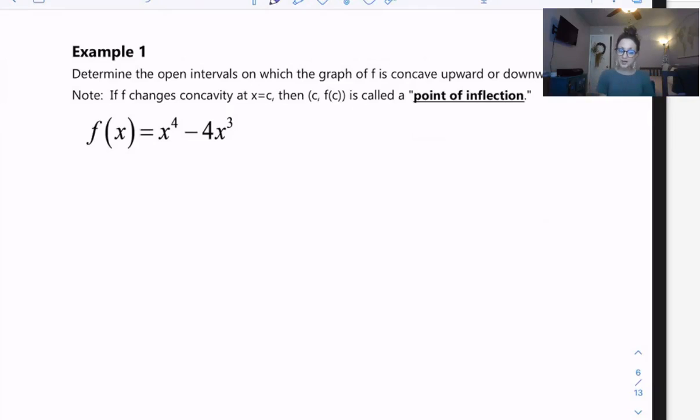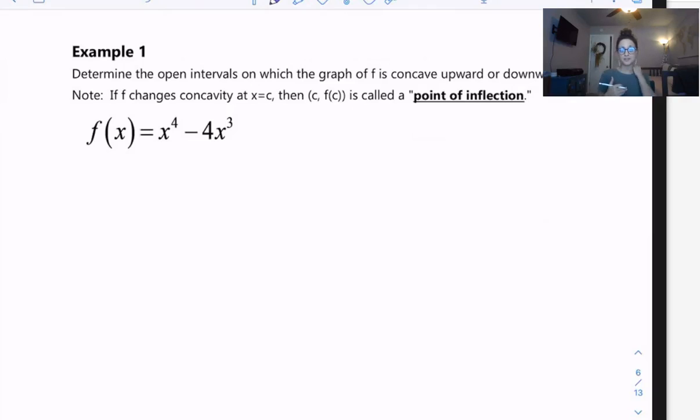Hopefully, not surprisingly, our strategy is going to be super similar to the last lesson. It's just that instead of analyzing the first derivative and making a number line, we're going to analyze the second derivative and make a number line. Whereas we filled in the top for f prime, and the sign of f prime gave us the increasing, decreasing behavior of f, now we're going to fill the top part of the number line in for the sign of f double prime, which will tell me if f is concave up or down.